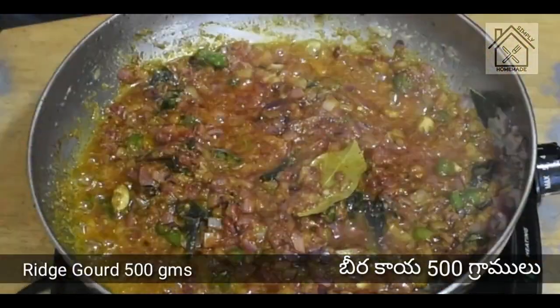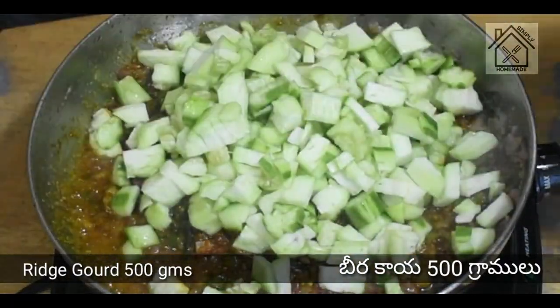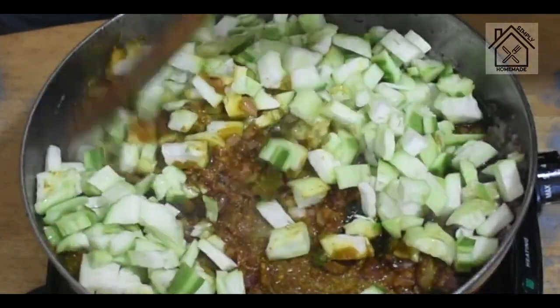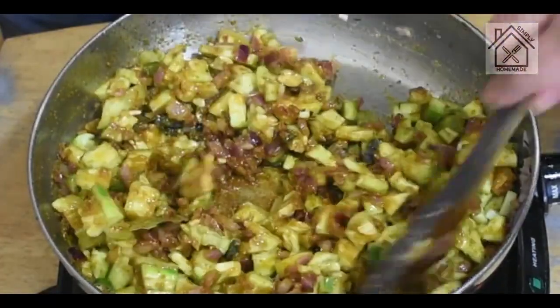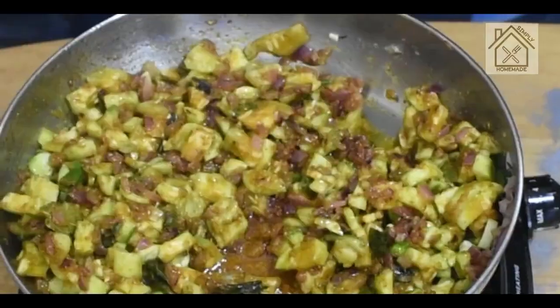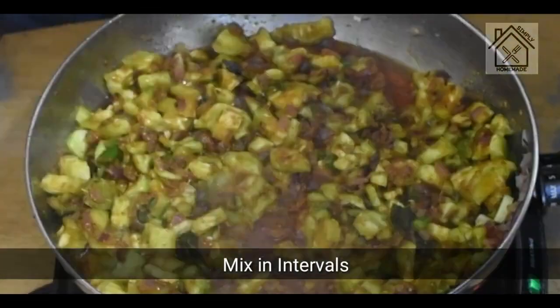Now add in 500 grams of rich curd which is peeled and cut into small pieces. Cover the lid and cook it for about 5 to 10 minutes. Mix it on medium flame in the middle of the intervals so that the rich curd doesn't burn.